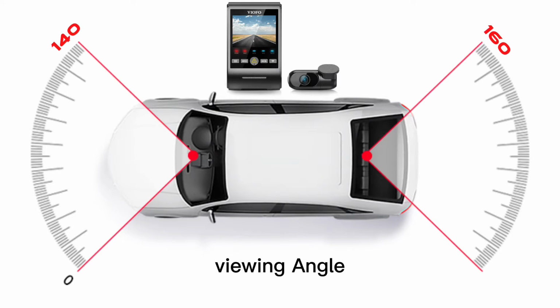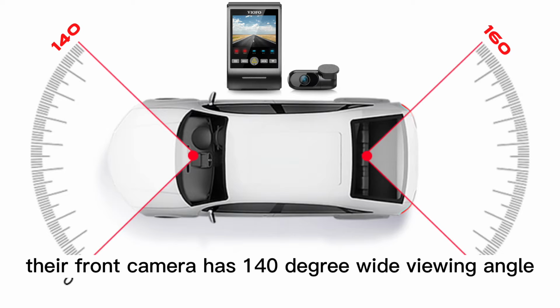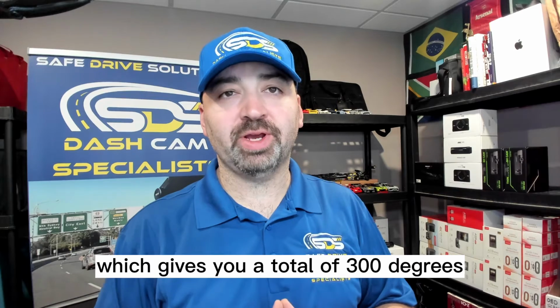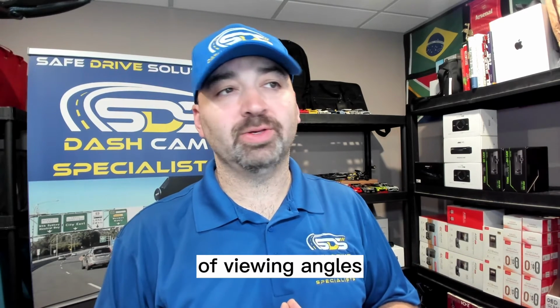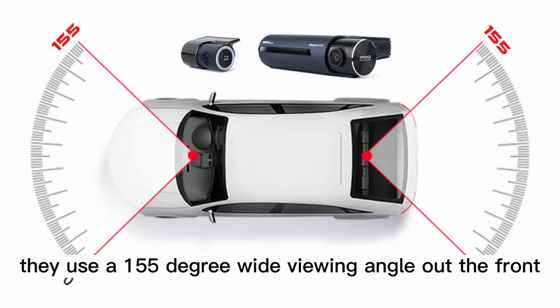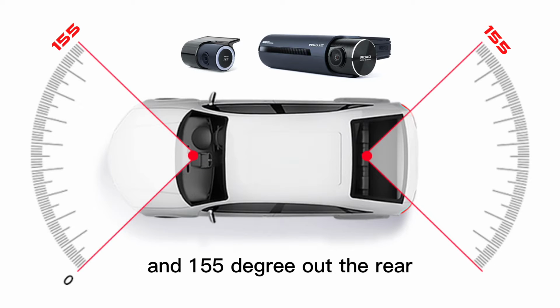Viewing angle. The VIOFO A229's front camera has a 140 degree wide viewing angle. The rear has a 160 degree wide viewing angle, which gives you a total of 300 degrees of viewing angles. The IROAD X11 is a little bit different. They use a 155 degree wide viewing angle out the front and 155 degree out the rear.